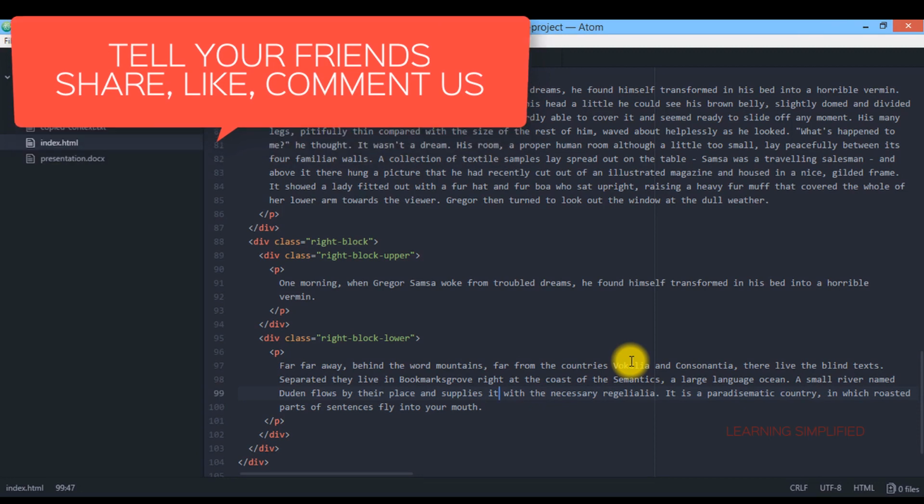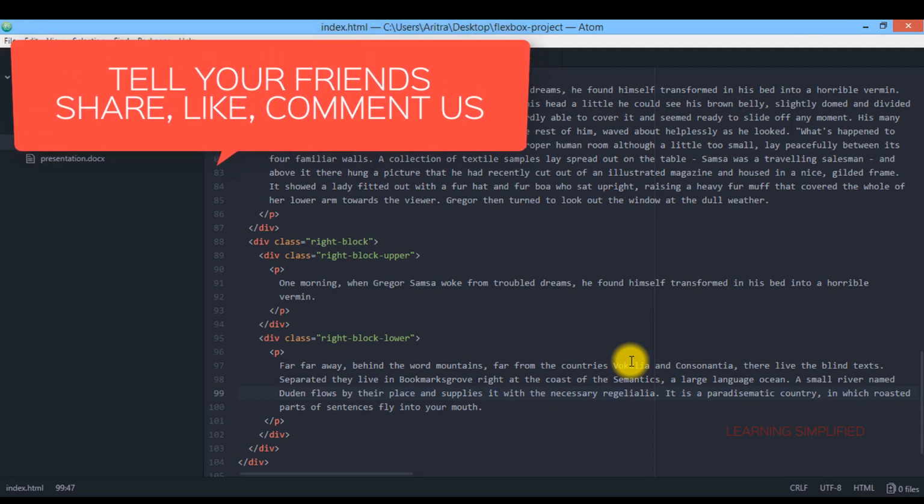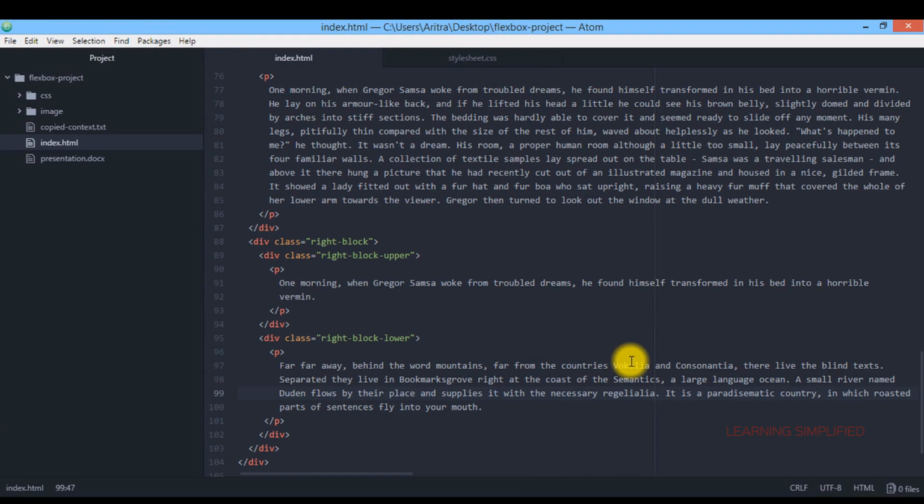Do not just create blocks of a fixed width or height and place them inside. They won't work well. Always try to pour some contents inside, and that will be the best way to judge the display of your web page. And you will know how your block elements look after pouring some contents inside.